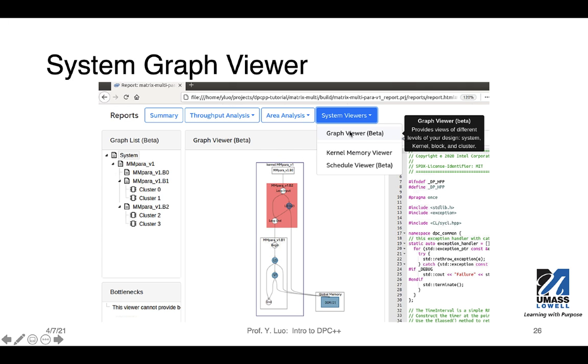When you click graph viewer, that will show something like this. On the very left, this is the graph list where you can click to choose to illustrate the whole system design. That means all the parts in your kernel, or you can choose individual kernels. In our case, we only have one kernel function, so if you click system, that will show the only kernel function we have in the design.